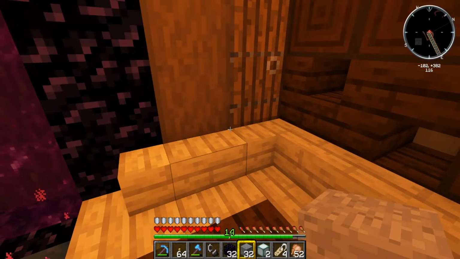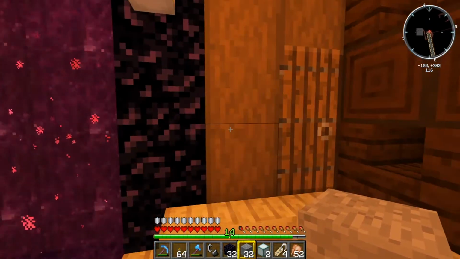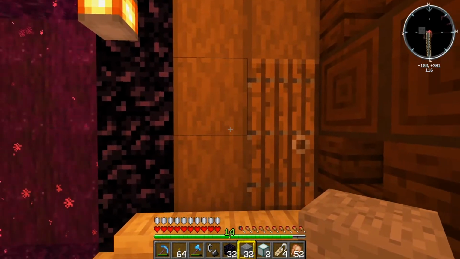Those ghasts that you can see there, I don't want those to spawn. I want the only things to spawn to be spawning on the platform up there. So there should be a few pigmen, but there could well be a ghast. So I'm going to build my platform up there.